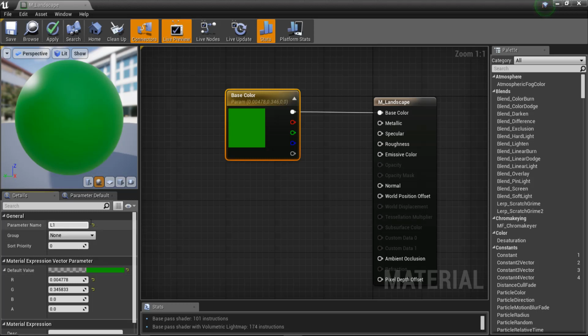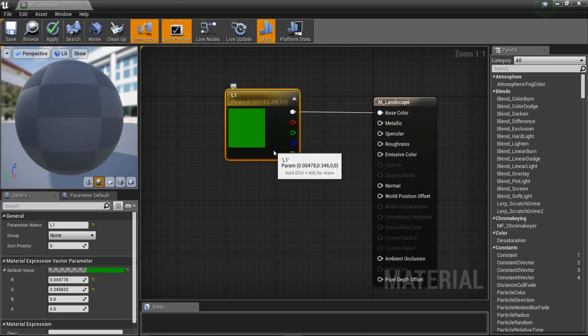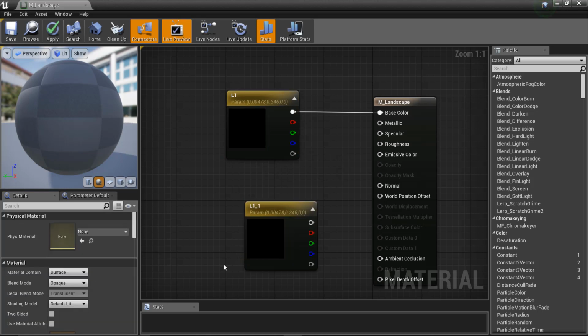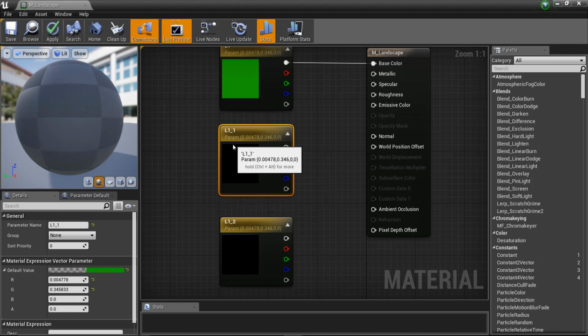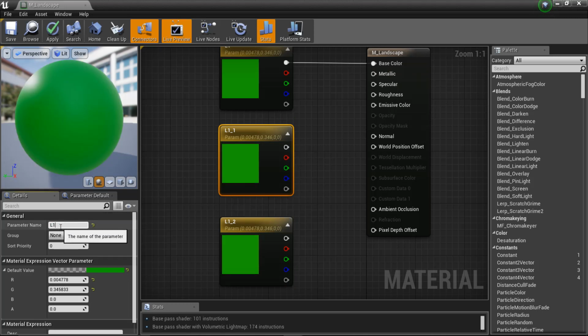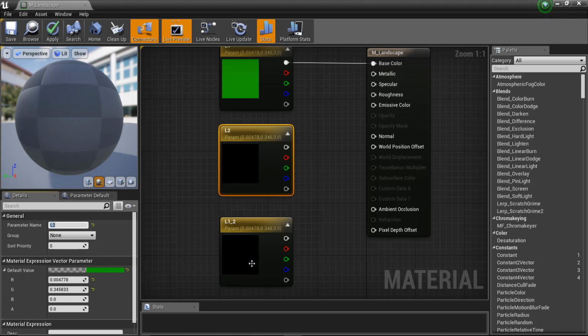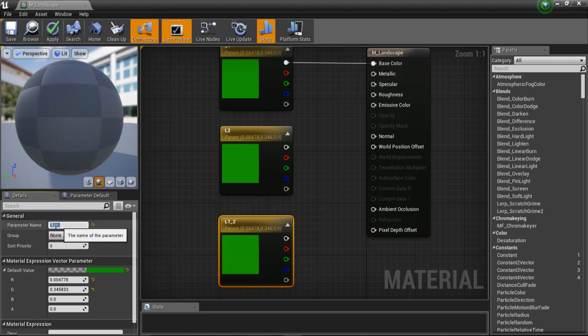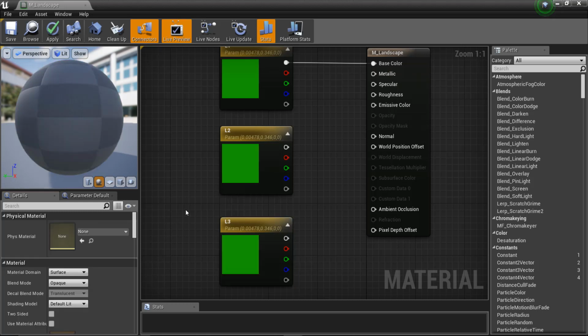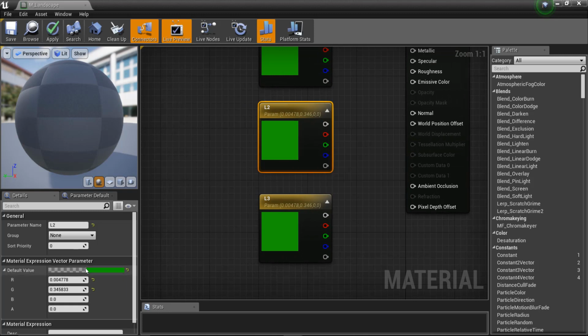I'm going to name this L1, then Ctrl+C, Ctrl+V, Ctrl+V. I'm going to duplicate this and respectively name these layers in the naming convention I used above. So L3, not L3 slash, but L3.